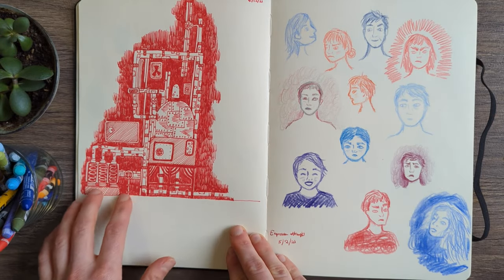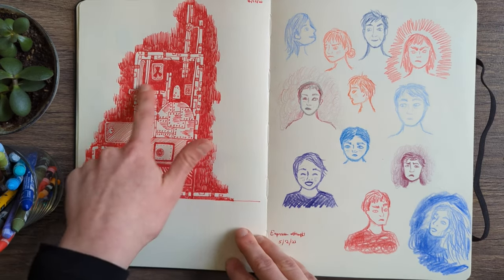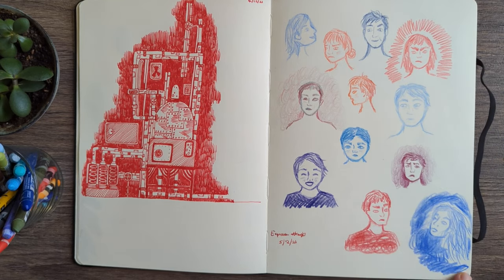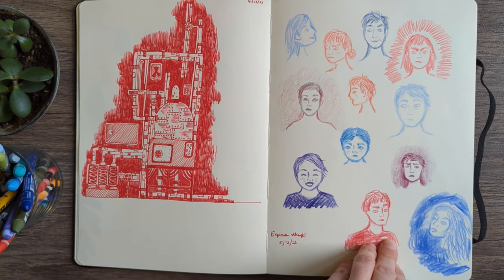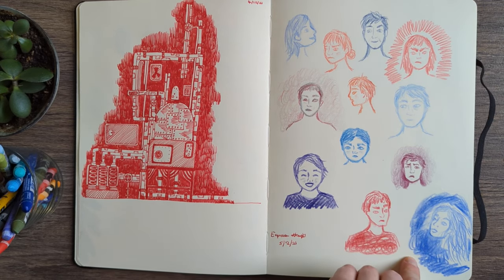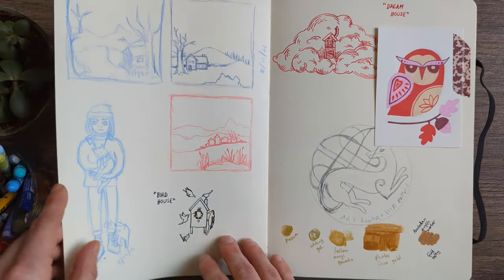This is a doodle I did with fountain pen of some machine that doesn't have to make sense — done on my couch with the background very meticulously shaded. I do like this. Then more drawing people. I don't remember going through such a phase of wanting to draw people. I think you can see I have a style even though I haven't practiced very much — this is probably how I would end up drawing people every time. It's not like I'm developing a style; I'm just developing how I would like to change my style.